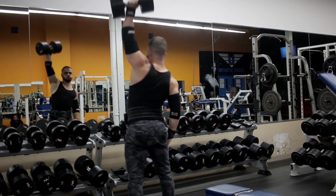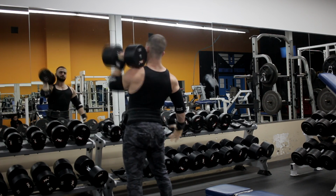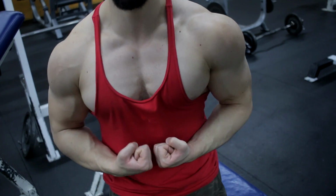You'll also discover if weaknesses are apparent. So if you do 95 for reps on the right arm and the left is only 90, well, now you know that there's something incorrect. And that might be reflective in your arm size, even your shoulder size. So it gives you better insight as to what the real weaknesses are. And that's why I recommend it. It's another way of getting results.